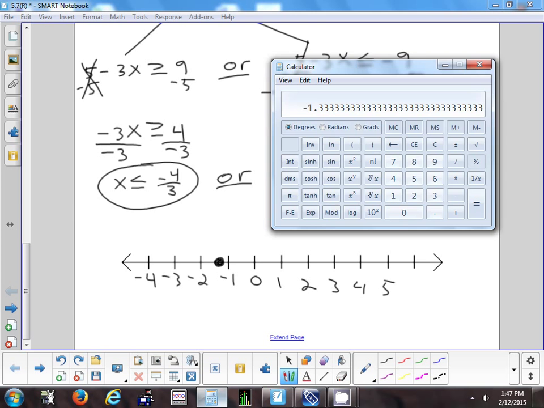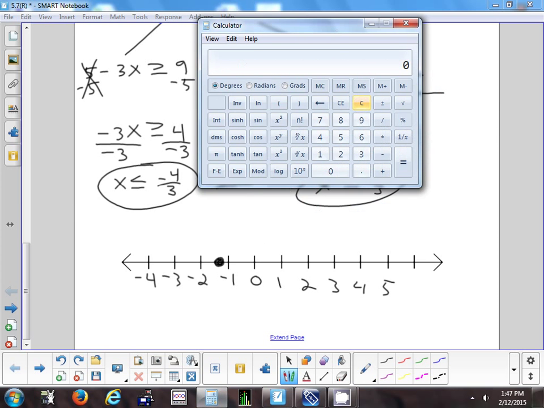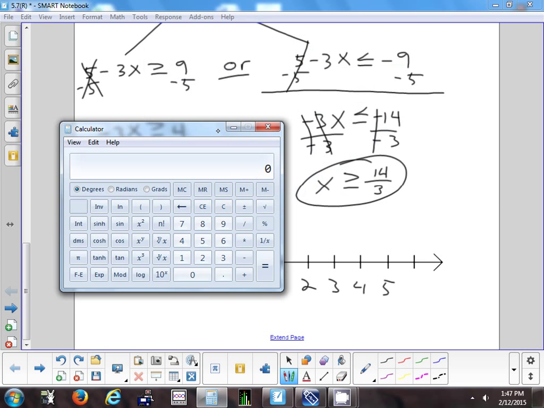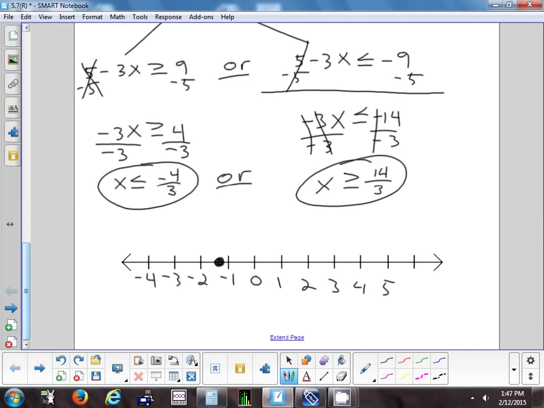Okay, where do you think 14/3 is? I think it's going to be at like 3.1 something. Well, 3 goes into 14 at least 4 times, right? 4 point something. Yes, it's going to be a little bit more than 4, like 4.5, 4.6, 4.7. That's good to try to reason it through. And what kind of circle? Closed. Okay, so right about there.